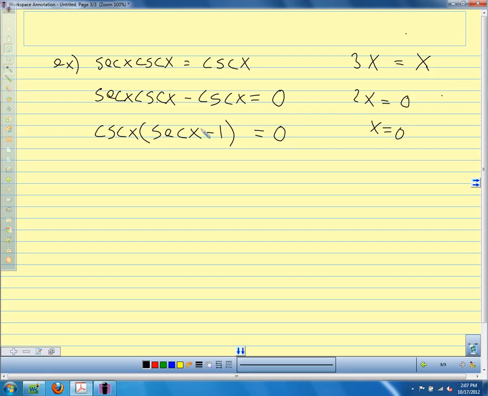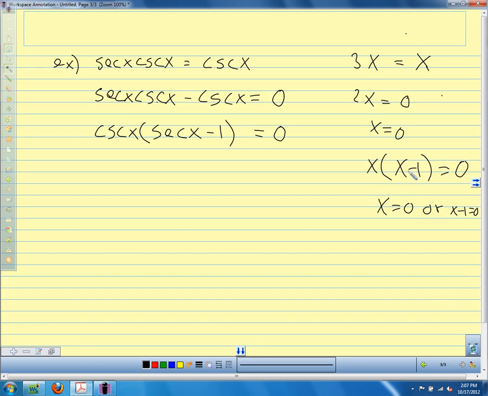Now when I have two things that are multiplied together and it equals 0, what does that tell me about these two things? What if I had x times x minus 1 equals 0, how would I solve this? Well, we just factored. So I don't want to distribute because I would redo what I just did. If two numbers are multiplied together and I get 0, what does one of the numbers have to be? 0. So this tells me x equals 0 or x minus 1 equals 0.